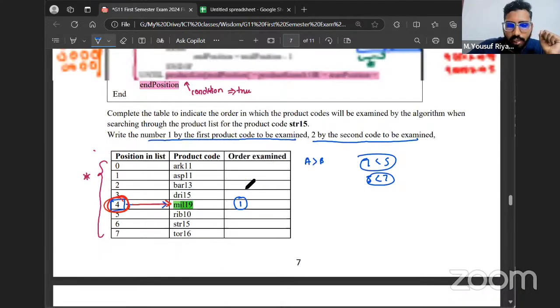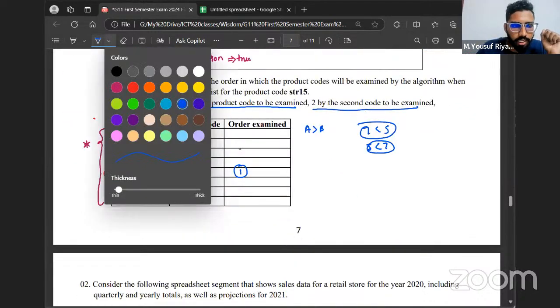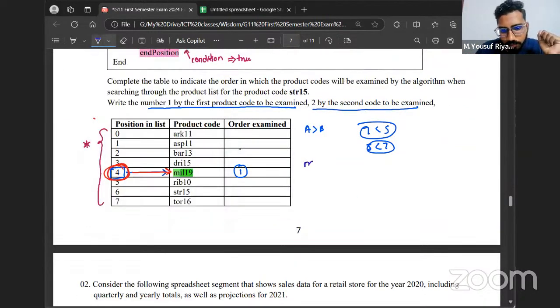Here we are comparing, is mil 19 less than str15. When we learned about ASCII in grade 10, lesson number 3, you learned that every letter has a value given for it.